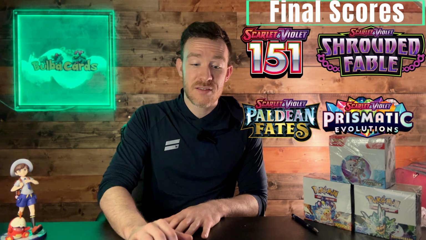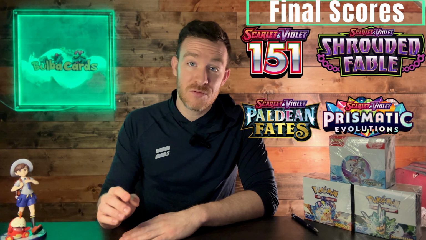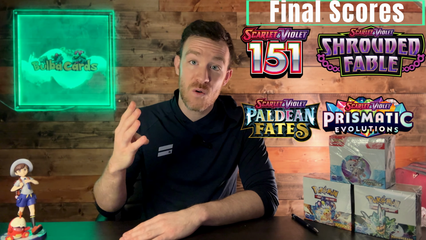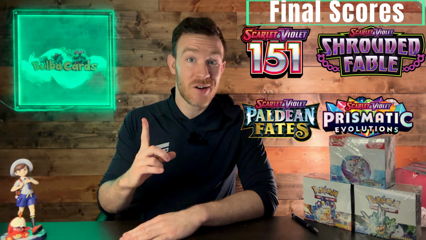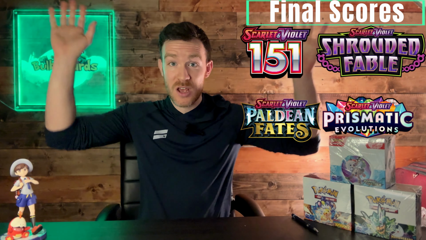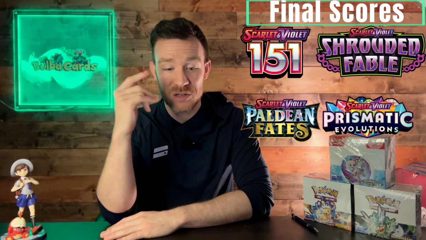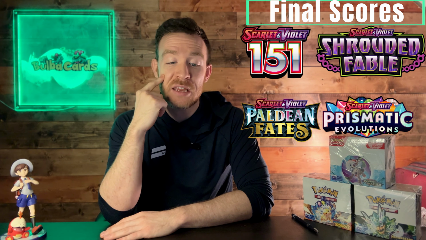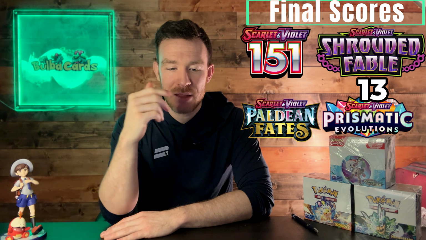That means the final scores, let's calculate them up. Shrouded Fable, 4, 1, 4, 4. So that means it actually placed first place in one category. Congrats, Shrouded Fable. Woo! It needed something, so that it just wasn't an epic fail of this one. So that means it has 13 points in total, meaning it got dead last.